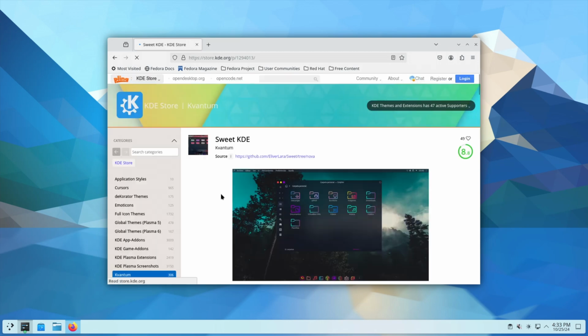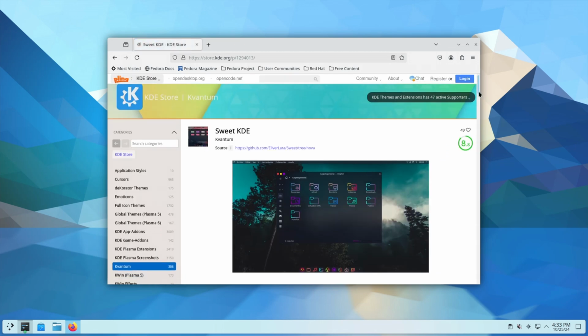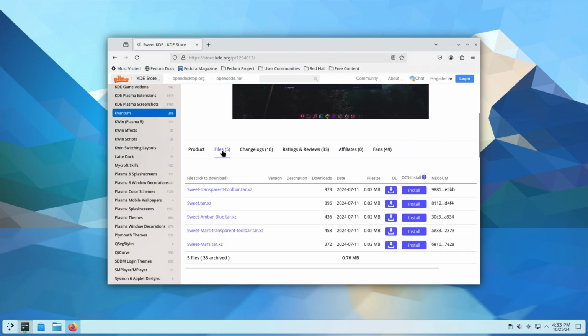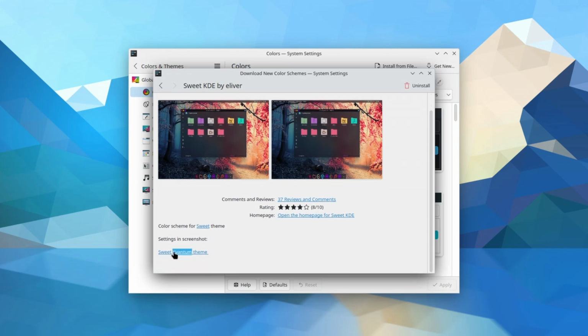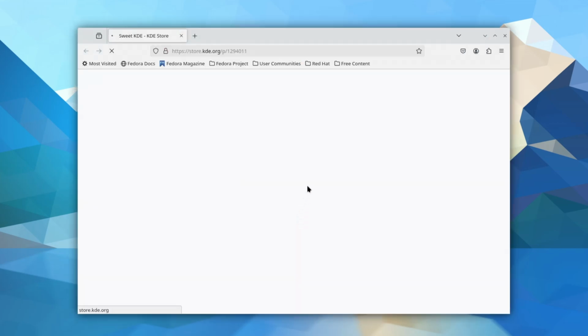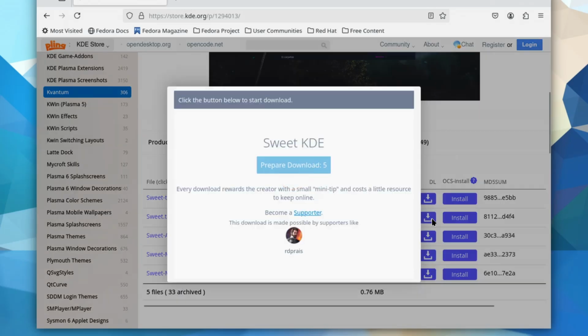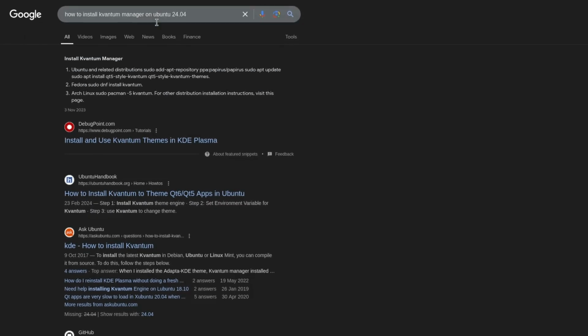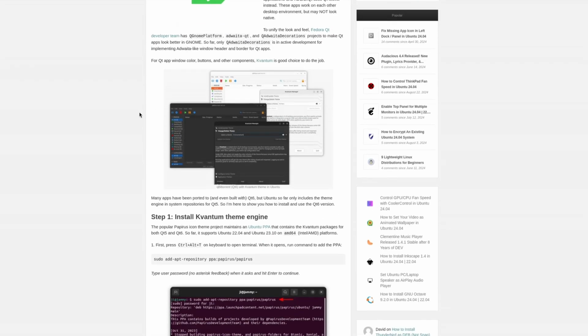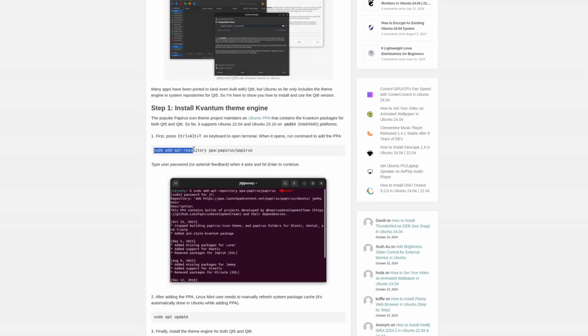So the way how this works is that you first download the Kvantum theme via the given link instead of just installing it. And by the way, I also like to do this step via a regular web browser, since sometimes the inbuilt one doesn't open the link for some reason. Then you simply go ahead and download the theme file. Now the next step is of course installing the Kvantum engine. This depends a lot on the distribution you're using, so it's best if you just look up the steps for your specific one.